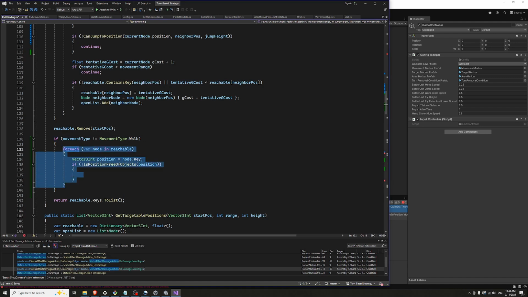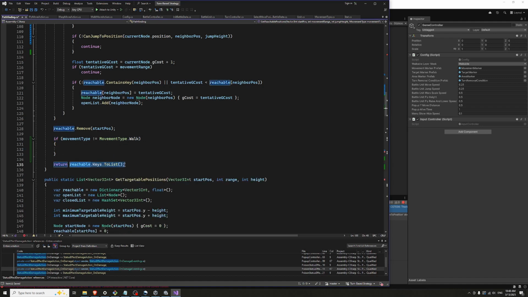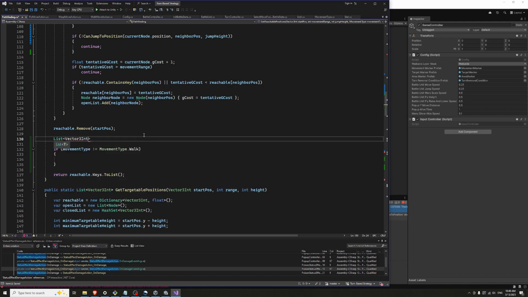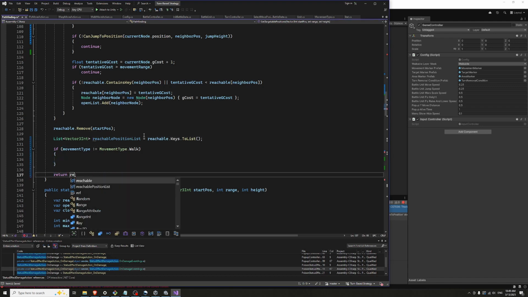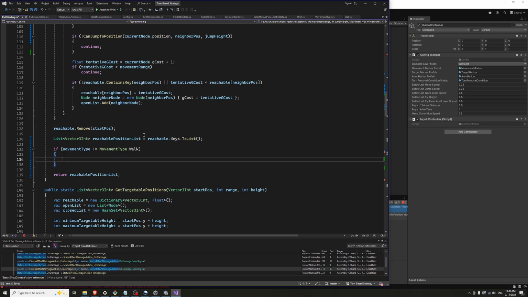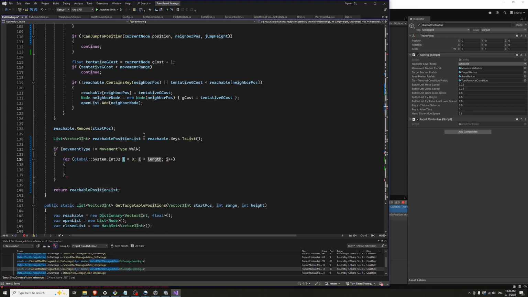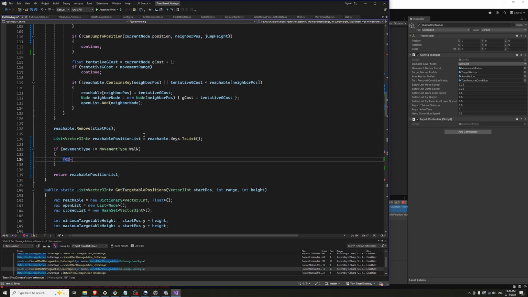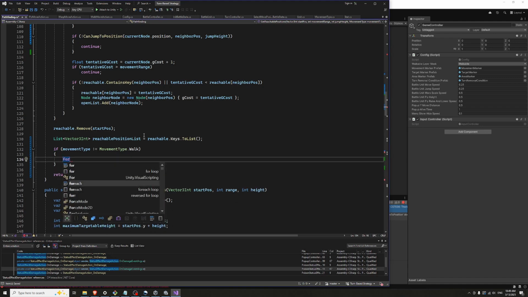So a different way of doing this, because this is messed up. List of vector3 int reachable positions, reachable position list equals this, reachable position list. For I, we'll go backwards. Is there a way of doing a backwards loop?